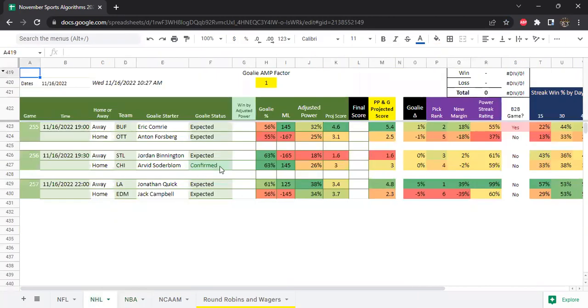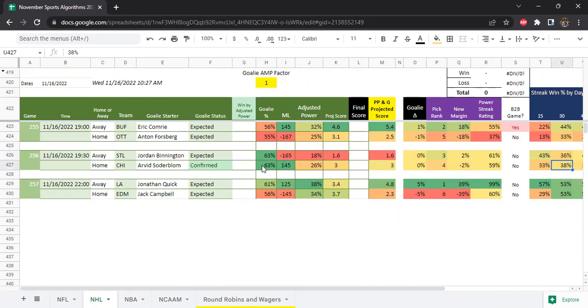Let's talk about a shorter day in hockey. Three games, and I think they're almost all underdogs. It's like LA over Edmonton here at plus 125. It thinks that Buffalo can beat Ottawa at plus 145, and then a closer game between St. Louis and Chicago. Chicago has the potential to beat them by raw strength, but St. Louis is streaking better, and Chicago's just not a great team this year.